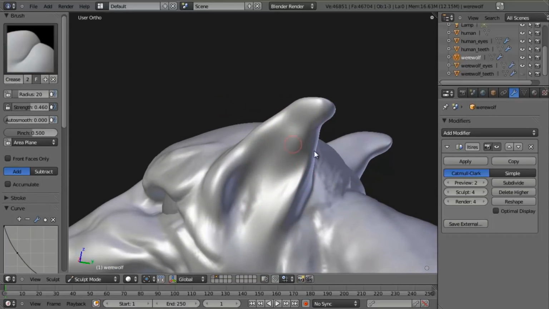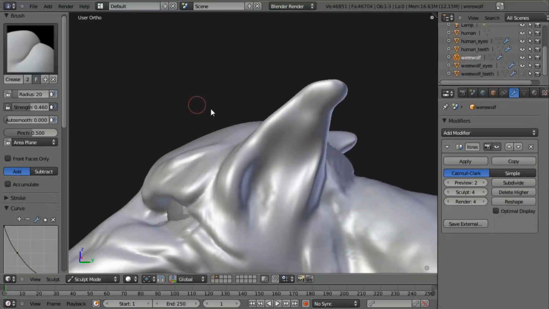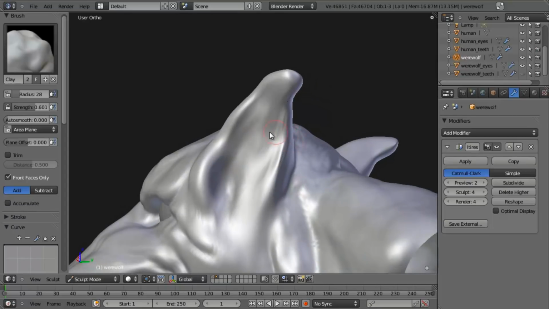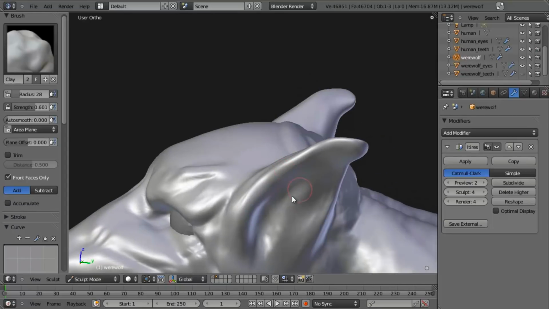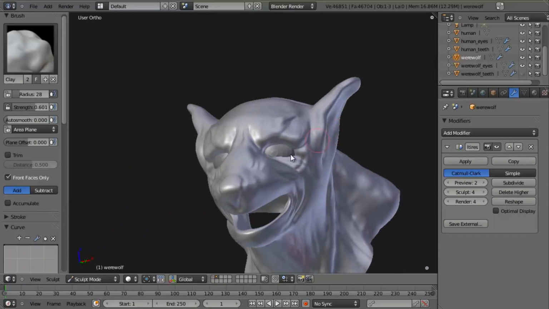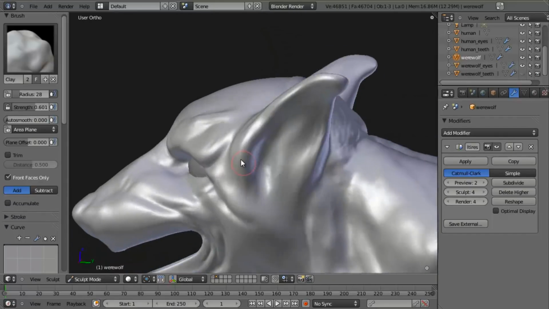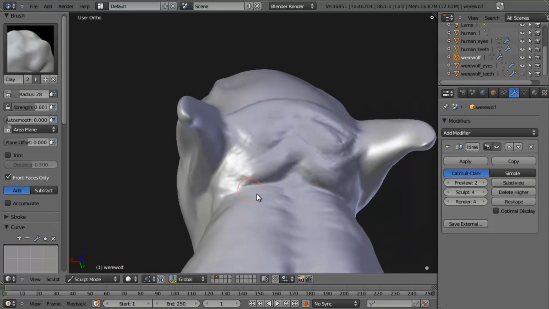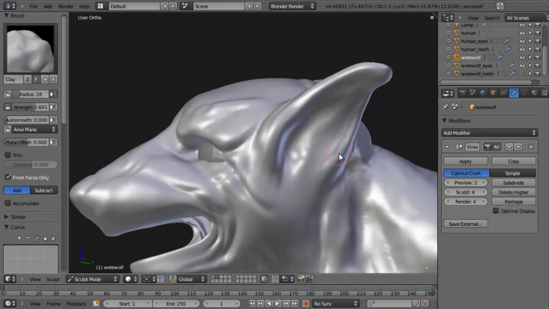And the reason that we don't really care if the lower levels are messed up is because for the final result, we're strictly going to be working with the highest level. And so we're really not too concerned if the lower levels have some problems of sorts. And since it's kind of a bug that we can't really control without going back and starting over, we're really just not going to worry about it.